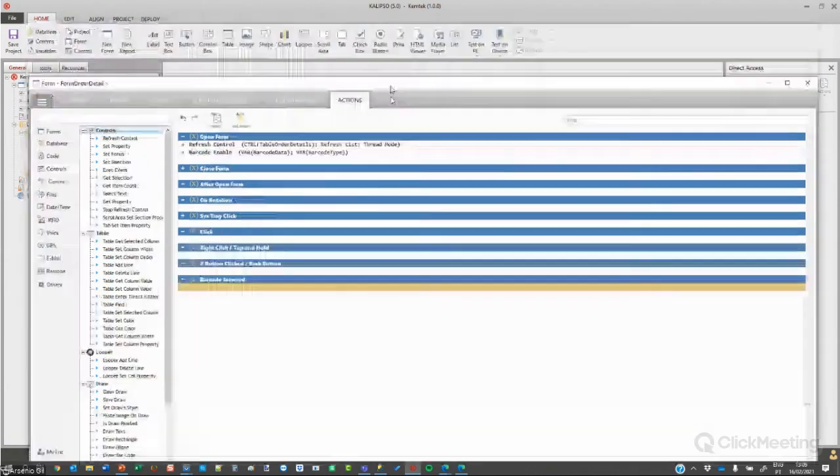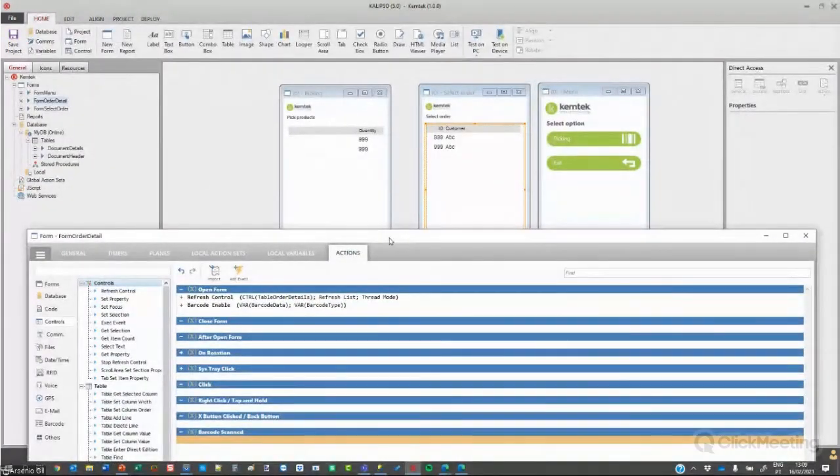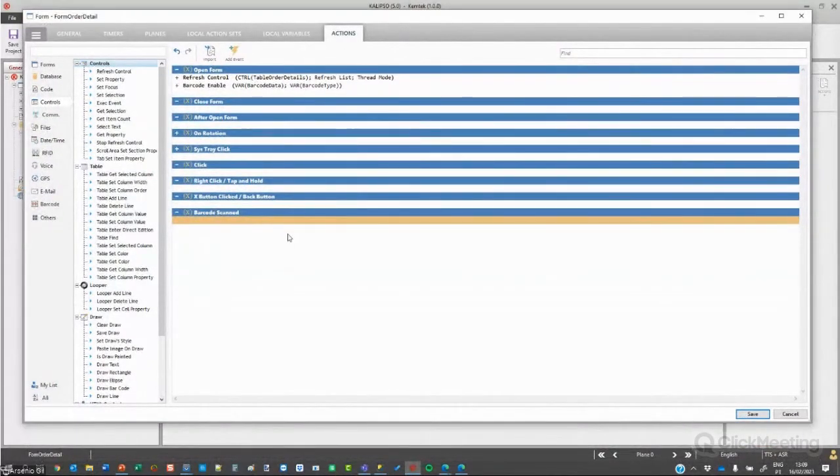What I want to do in this case is see if the product code is in this order or not, and if it is, I want to increase the picked quantity. How will we do that?